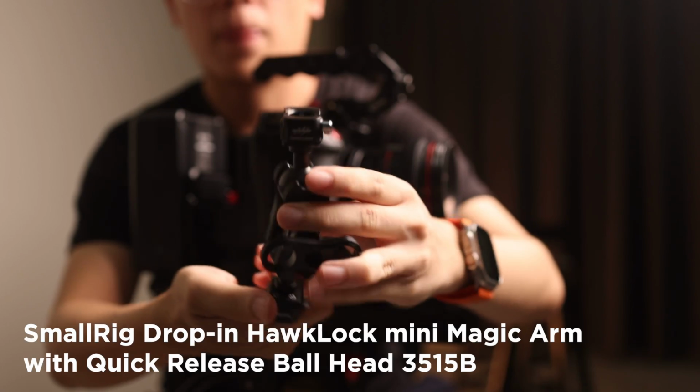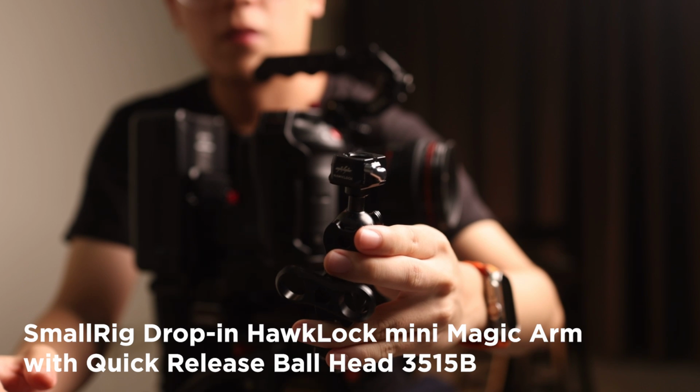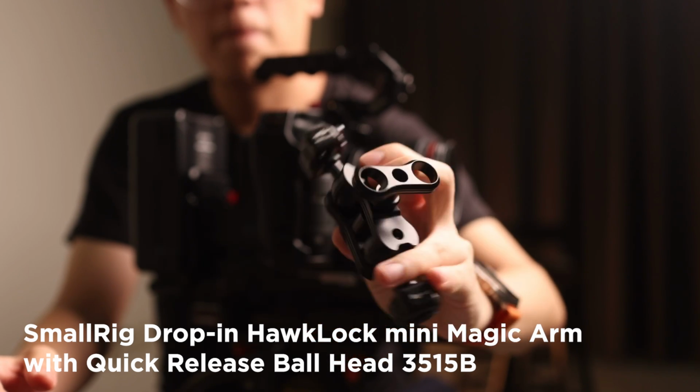And you might have noticed this small thing here on the handle, and this is actually one of my favorite accessories. This is the Hawk Lock, from Small Rig. This is basically a quick release system for smaller accessories that you might want to use.